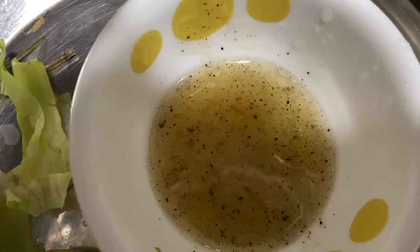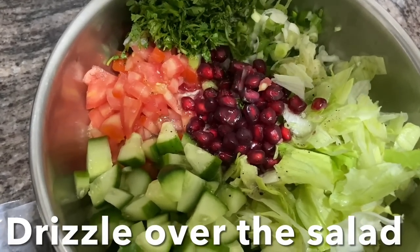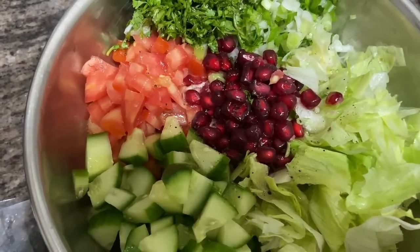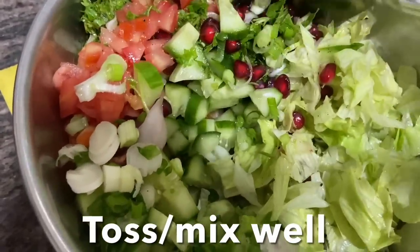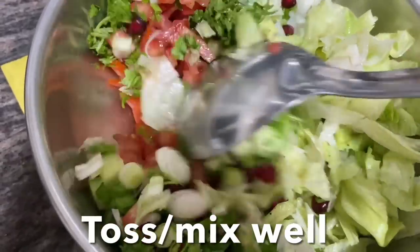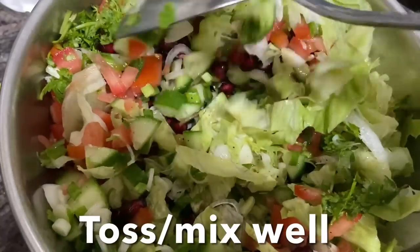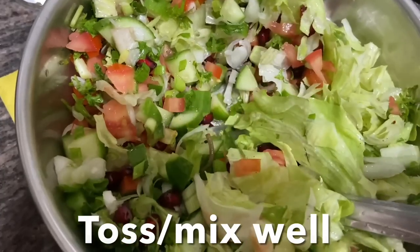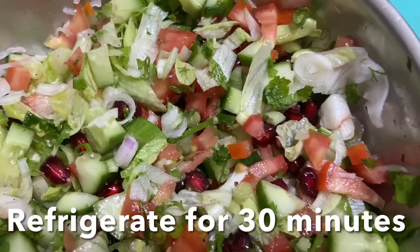We have to add one more ingredient, that is bulgur wheat. I don't have this at home right now, so I'm not showing it in this video. The bulgur wheat you have to cook according to the package instructions, add to this salad. So this tabbouleh, Arabic Lebanese salad, is ready to enjoy. You can have with hummus, falafel, and shawarma chicken. I will show you how to make shawarma chicken.